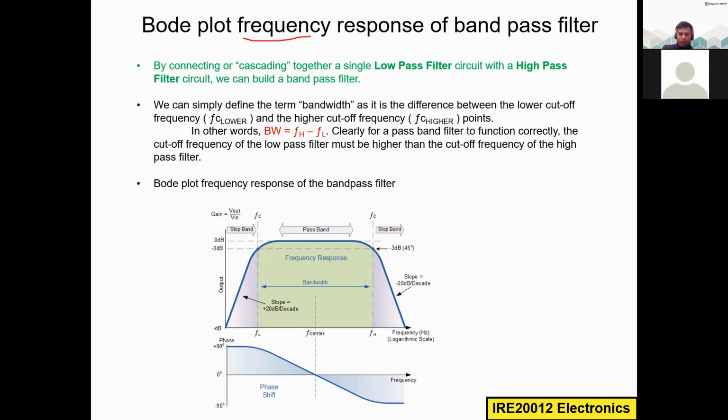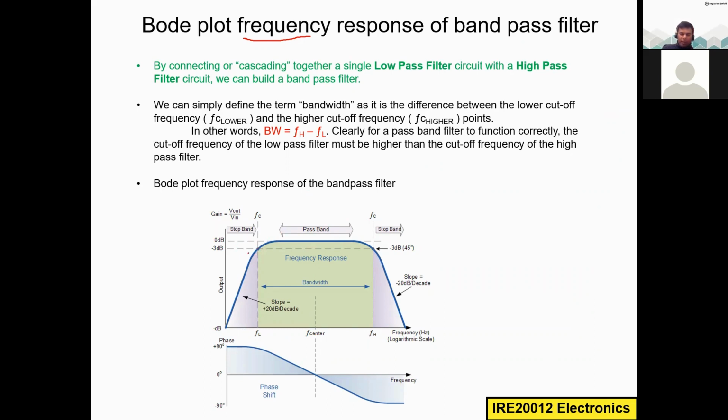This is the cutoff frequency F1 and cutoff frequency F2, or we can also say this is FL and this is FH, the lowest cutoff frequency and the highest cutoff frequency. Between them it's called the pass band. So this is the frequency response we want, but we want it as sharp as possible.